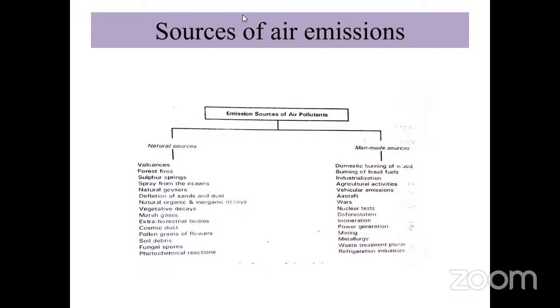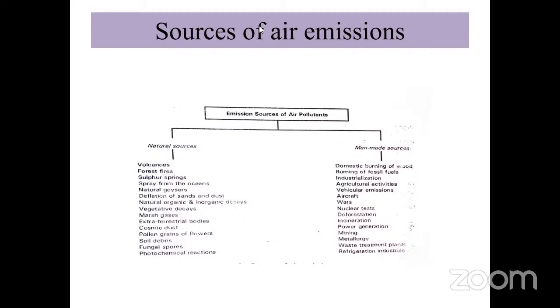Because of this global warming, as I have explained in the last class, global temperature started increasing. Because of the increase in global temperature, the polar ice started decreasing. That is, the polar ice thickness has decreased by 20 to 30 centimeters. So when it is happening like that, lower lying areas are immersed in the sea. We do not know how many people have died and how much area is immersed. So these are all the overall effects of man-made sources of pollutant released into the atmosphere. Only one component I said, carbon dioxide, and see how it reflects. Each and every component affects the environment and the ecosystem severely.